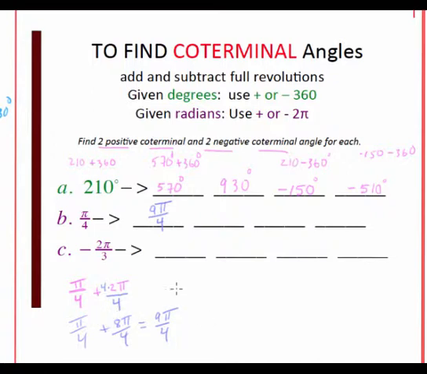Now we need to take that 9 pi over 4 and we need to add another 2 pi. Well, since we have fourths, you're going to get in the habit of probably, after you do this numerous times, instead of just writing 2 pi, since we already added 2 pi, which turned into 8 pi over 4, let's just write 8 pi over 4. We know that's the equivalent of 1 revolution in fourths. So let's just add that. And 9 pi over 4 plus 1 full revolution, which is 8 pi over 4, is 17 pi over 4 radians. You just don't write radians.